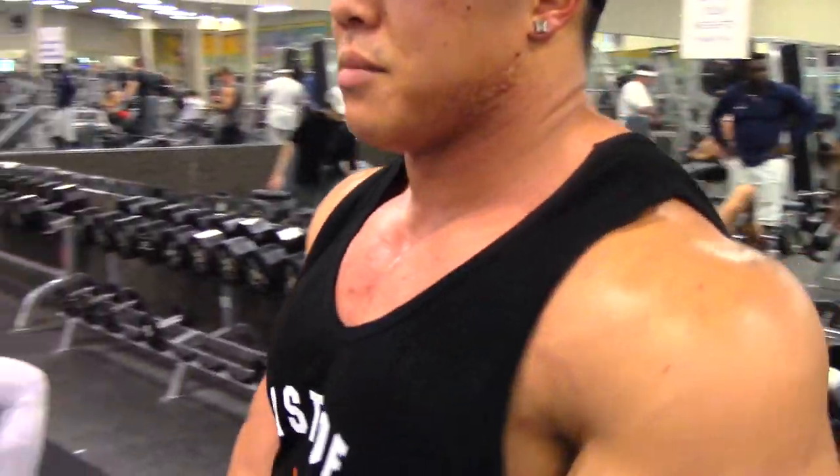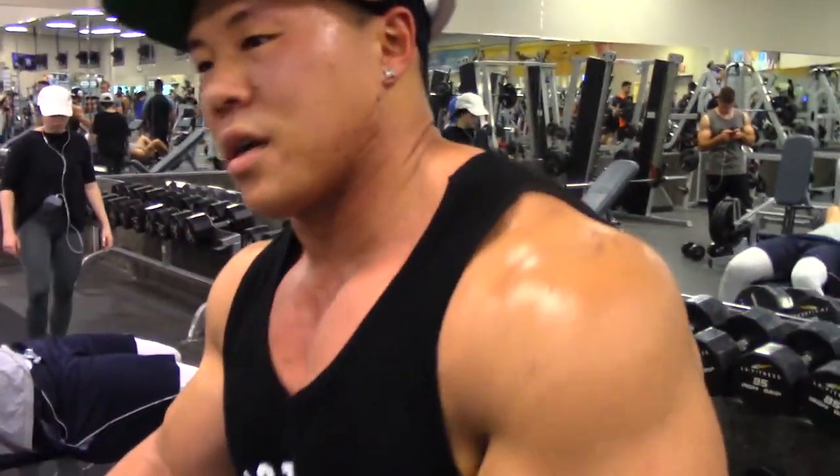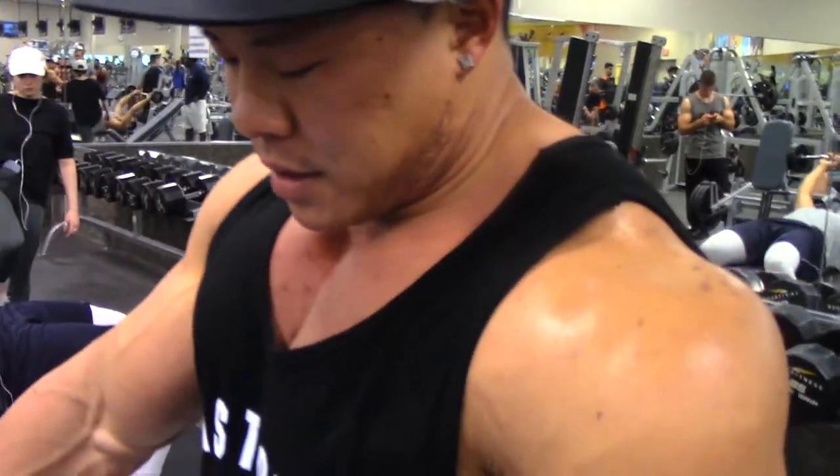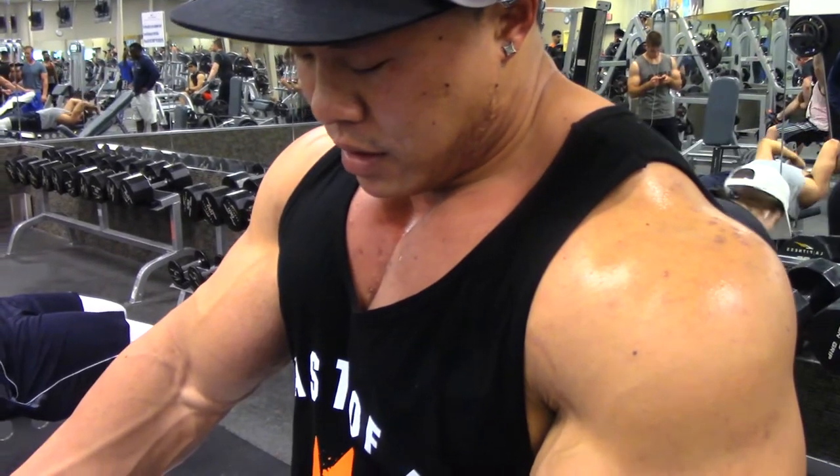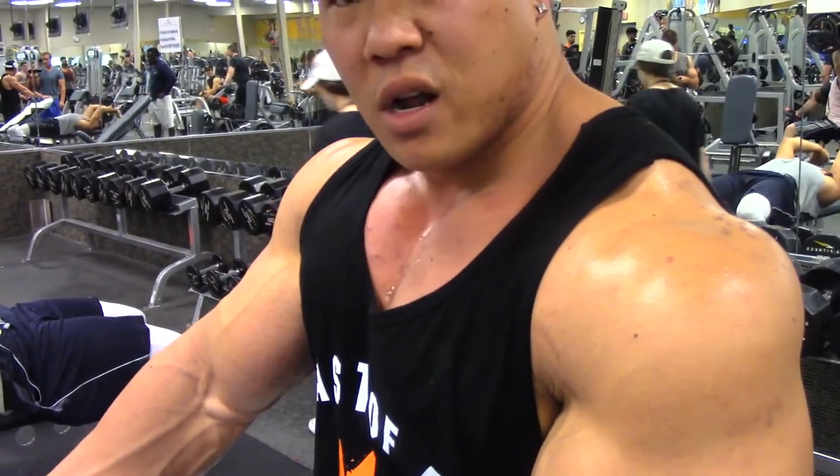Have 10 minutes in the sauna, did cardio yesterday, so got 10 minutes in the sauna. Shoot, we did that workout in about an hour.